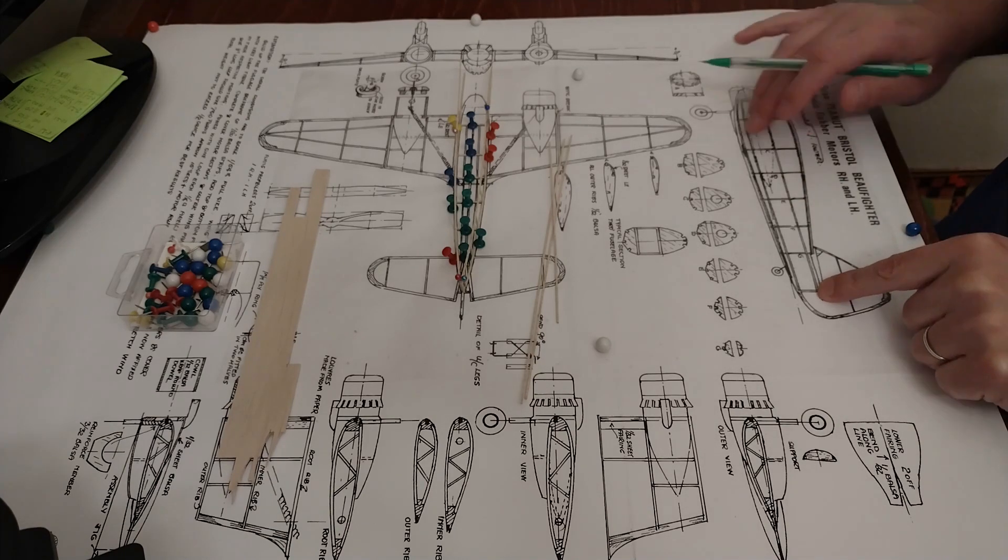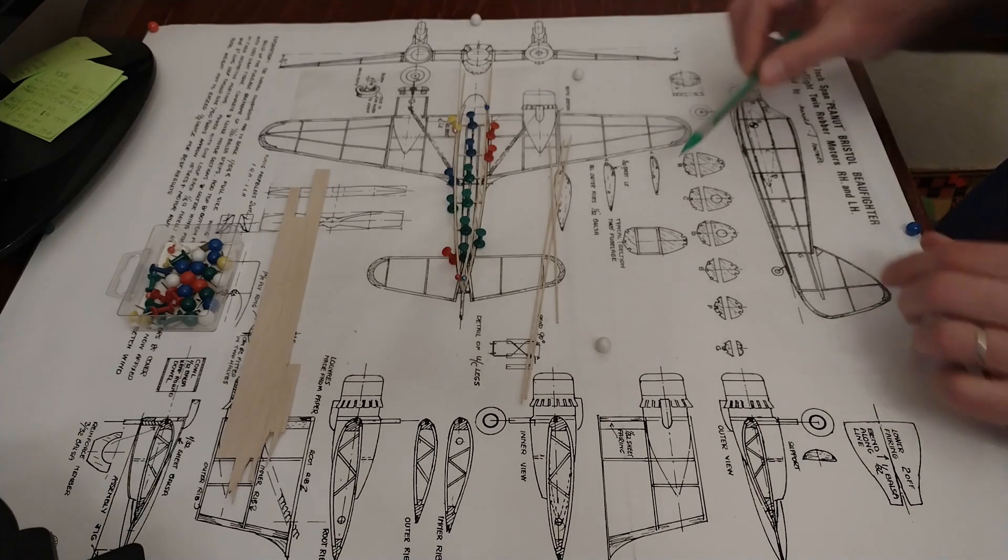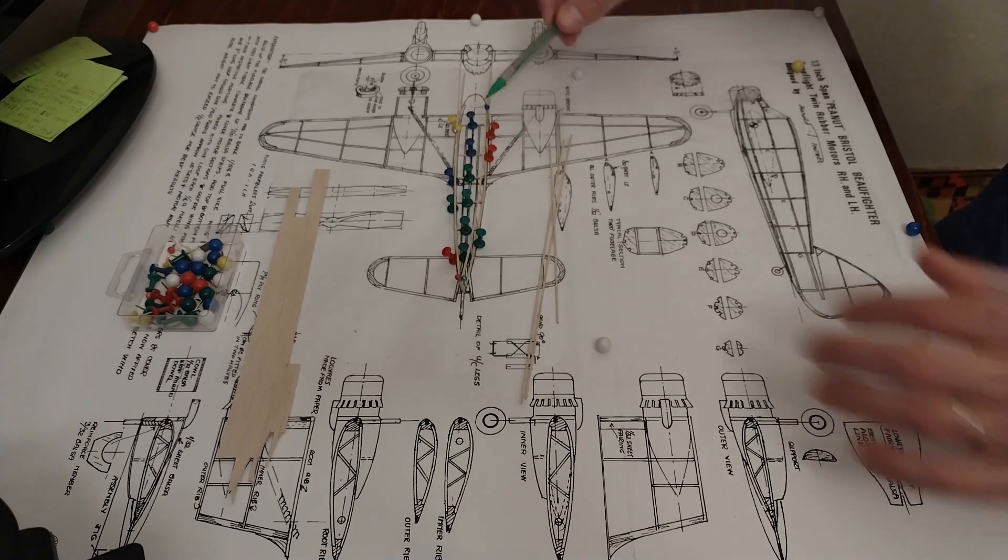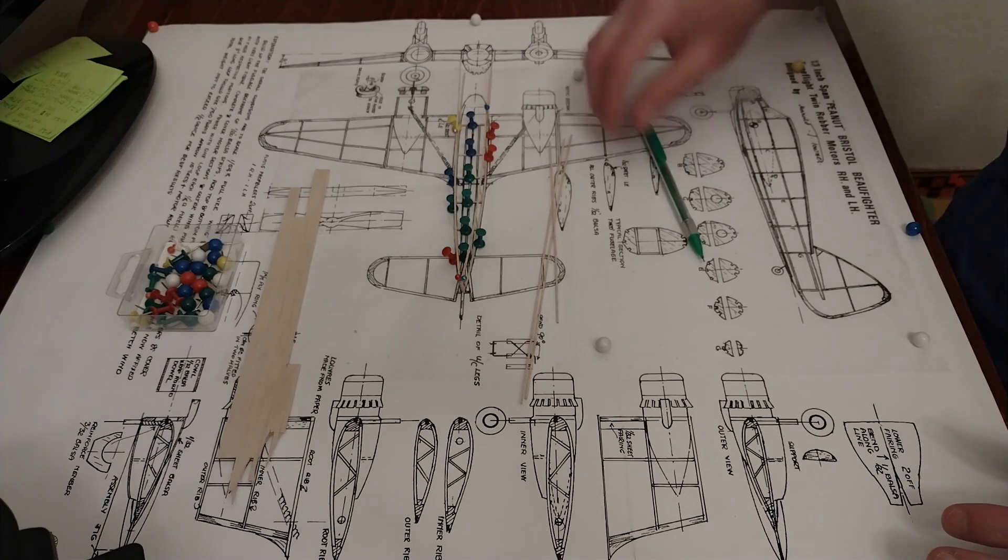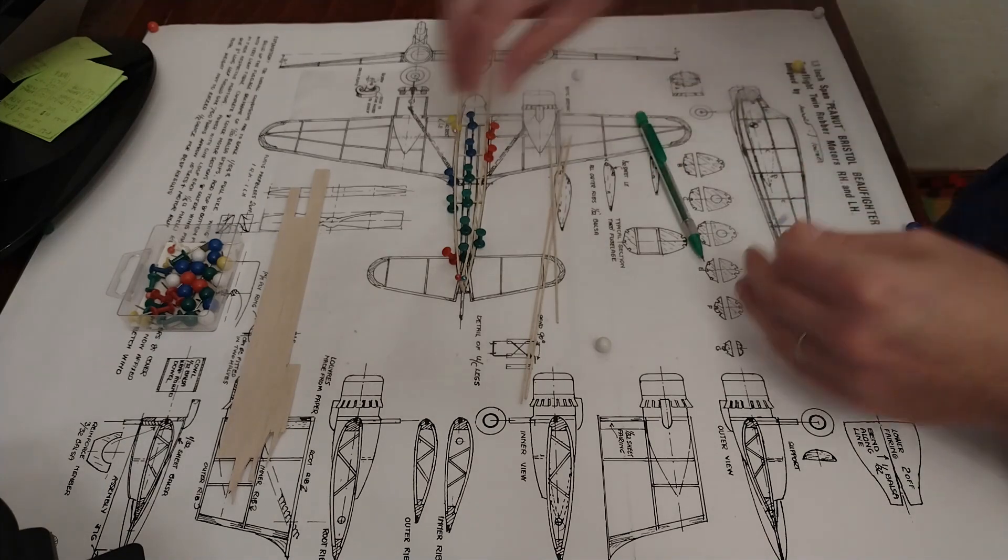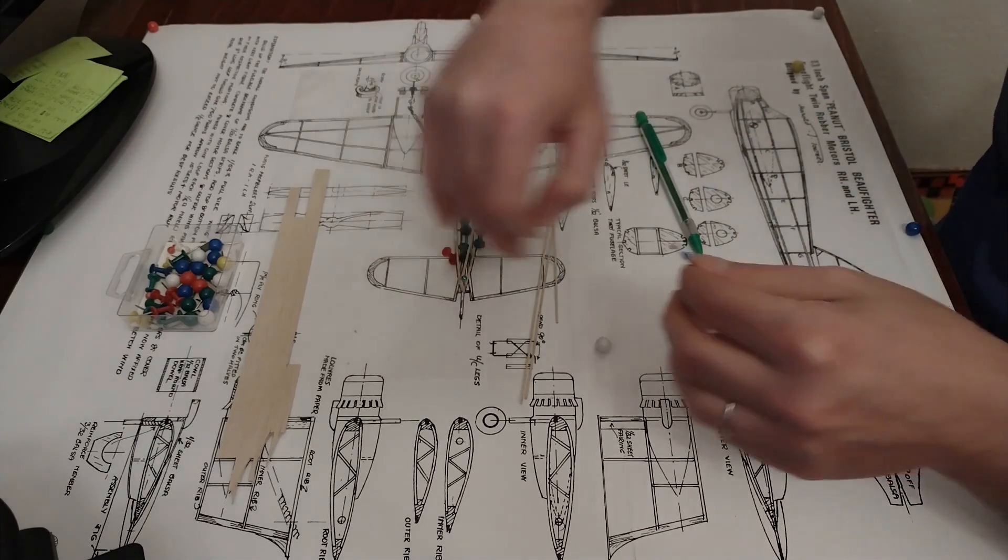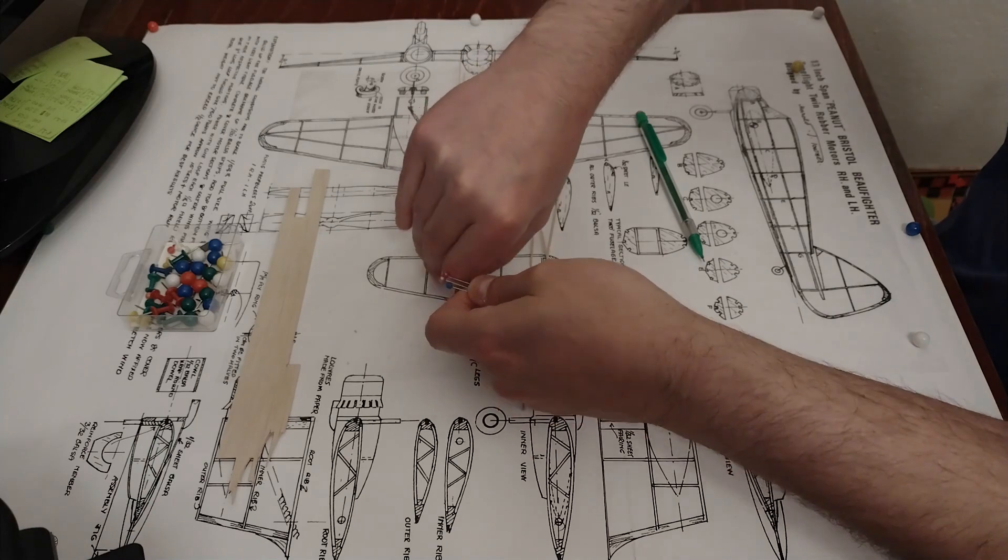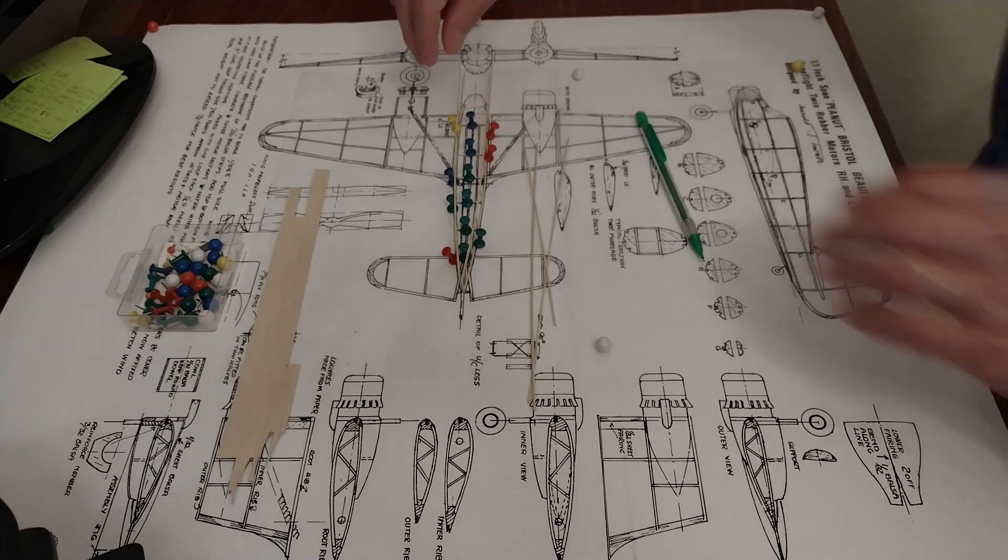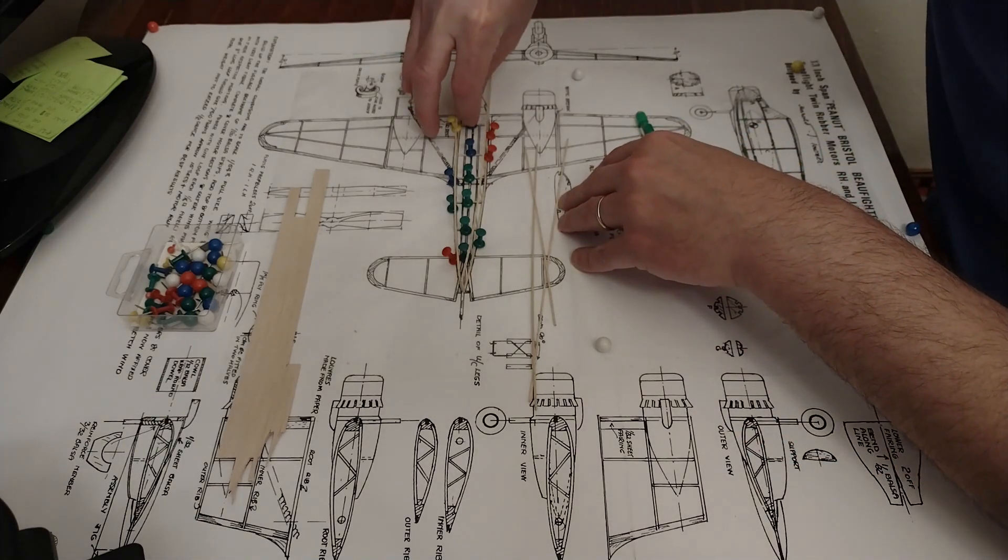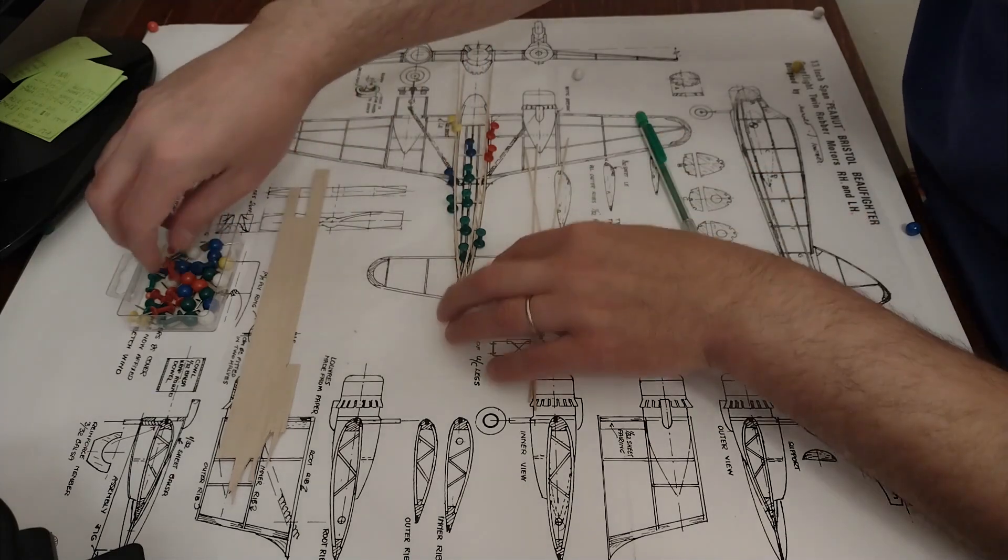So first those two sides, and then what I managed to do yesterday, I cut the pieces, put the sides upside down because that's the straight side, and connected already parts of it. If I take out now the pins, these pins are to keep it upright, as vertical as possible, and hopefully I can show you now live what this looks like. As you can see, a lot of these drawing pins that I'm using to keep it in shape and to keep it flat.